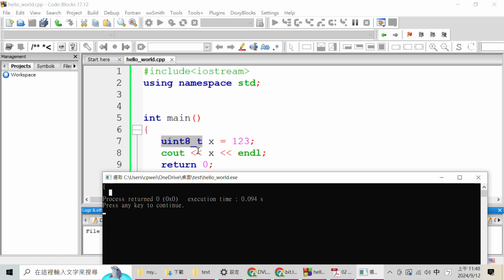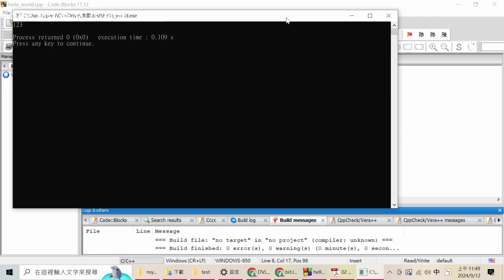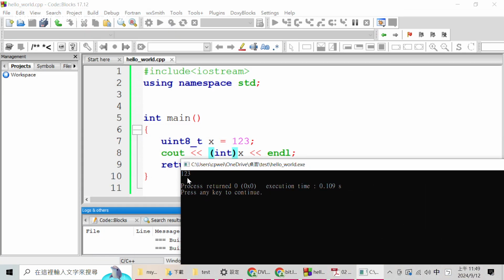If you want to see the number, you need to perform type casting, because this data type is usually treated as characters, so you will see characters. If you want to see the numerical value, you need to cast its data type to integer. So its value is 123.